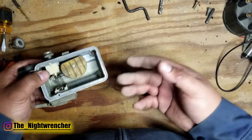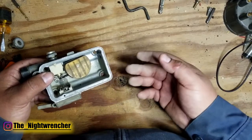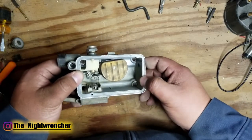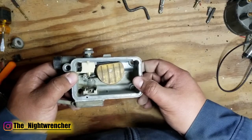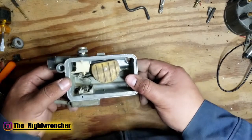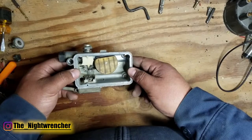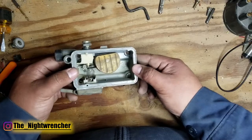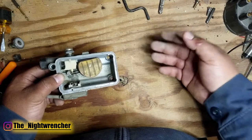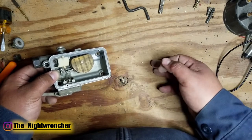Too low a fuel pressure will make the car run lean and stumble; too high will make it choke. The first thing you need to check is that your fuel pressure is seven pounds or less — I like to keep mine closer to six, maybe five and a half pounds. I have a fuel pressure regulator on all of my carbureted cars. Just because your fuel pump is mechanical doesn't mean it can't over-pressurize the carburetor — I actually see it more often on mechanical fuel pumps than on electric fuel pumps designed for carburetors.